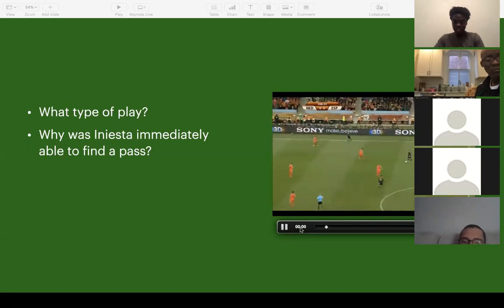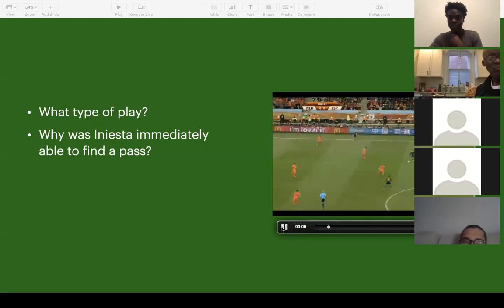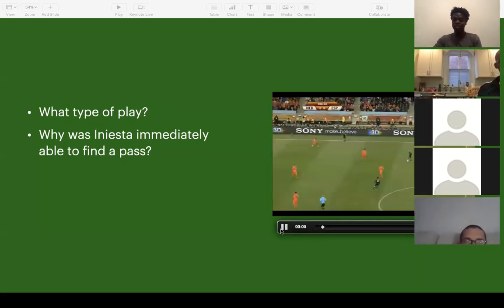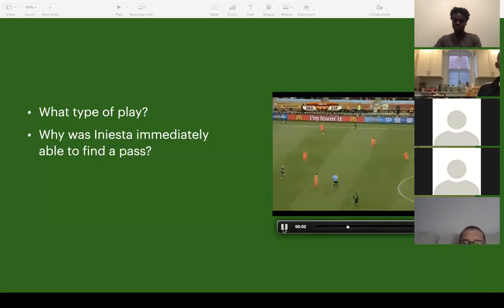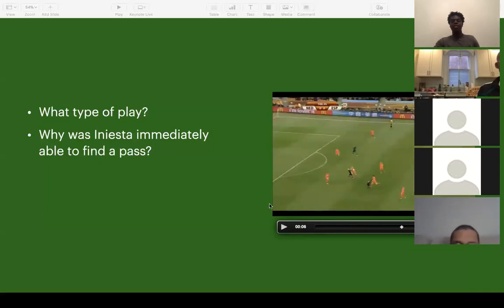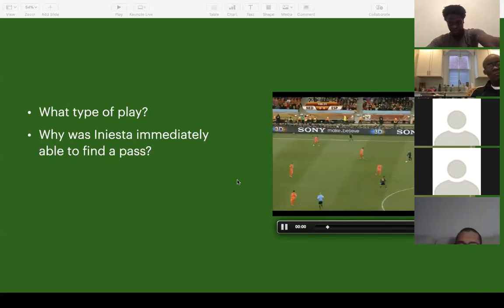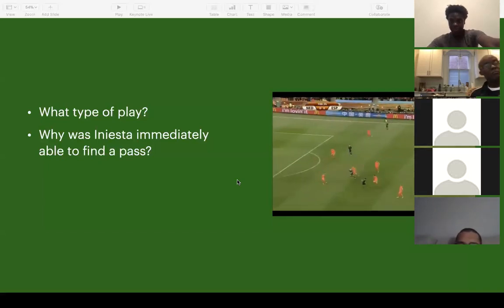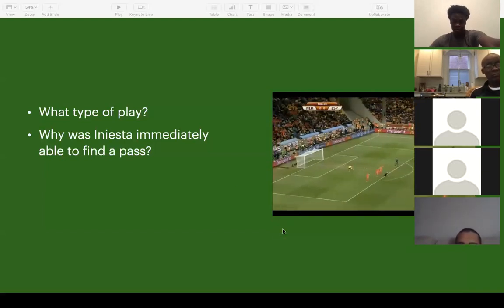Also check here as Cesc Fabregas checks into space and checks over his shoulder multiple times, both ways, before receiving the ball. Something we've been discussing a great deal of. So what is this pass here? And why does Iniesta find a pass immediately to Xavi? Let's see. What is it, guys? Two-part question. It's a line breaking pass, collective, and he was able to find him because he opened his body as soon as he got the ball. He opened his body. Well done.